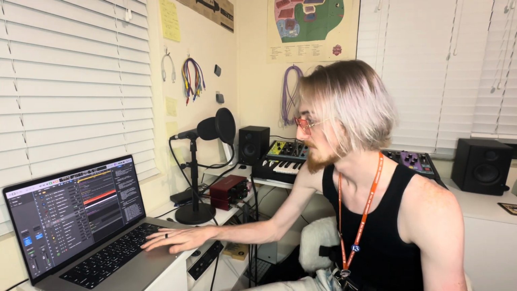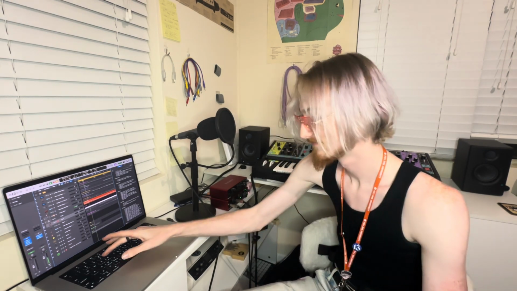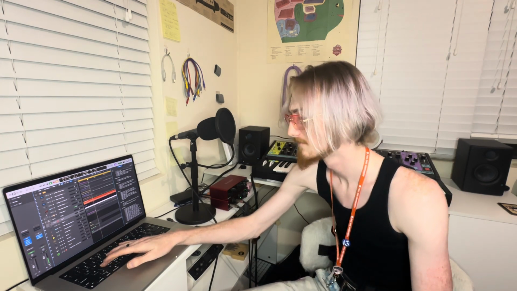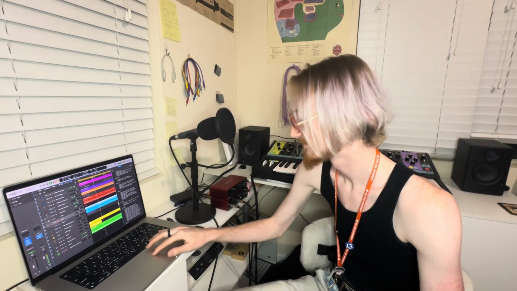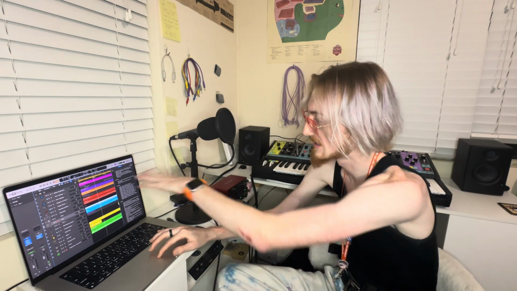Here's the plucky bass thing. It's a pretty fun little plucky bass. And then do a little bit of synthesis.